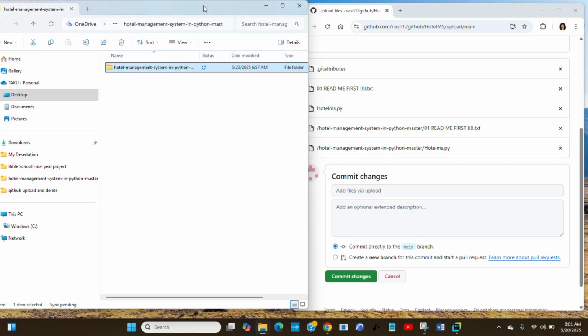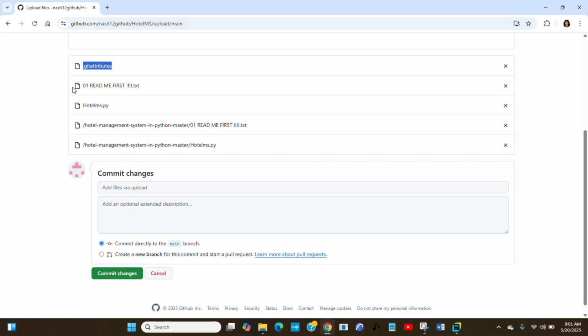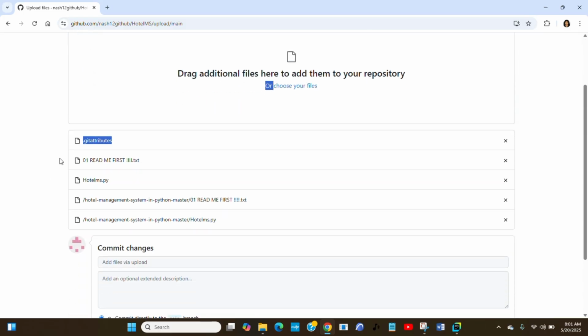The same way, you can just upload directly, as I've shown you before. The first thing I showed you was how to upload the files: click, choose your files, and bring them. And then I showed you how you can also drag the files from your desktop or wherever you kept them and drop them directly here.